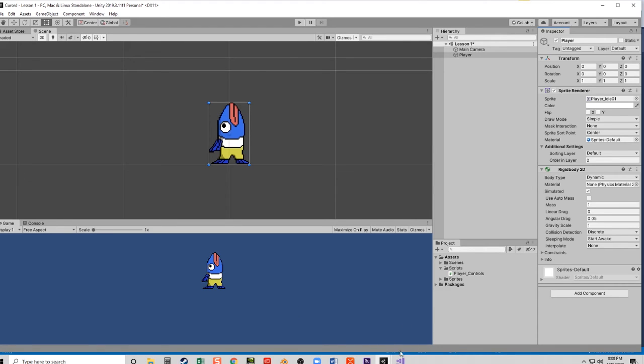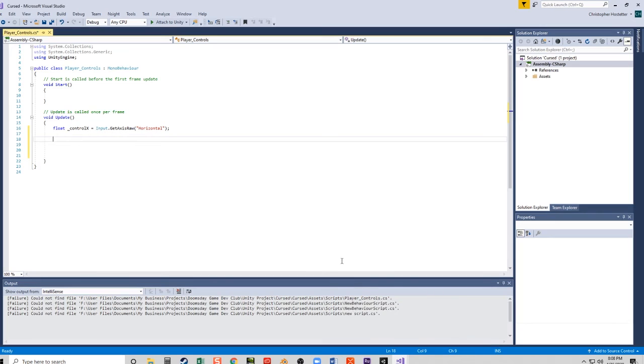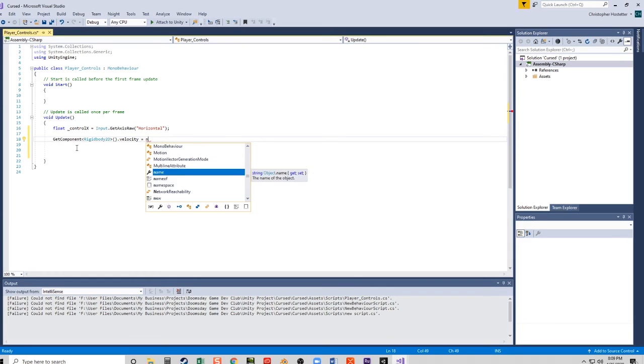So now that I added this, I can actually access the object's velocity by using a command called getComponent. And I'm going to say rigid body 2D, because that's just what I added that has the velocity. And then I need to add dot velocity. There's velocity already there. So once I have that data, I'm going to convert it into a vector.